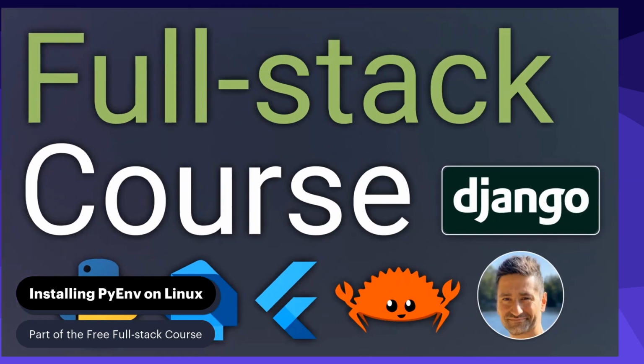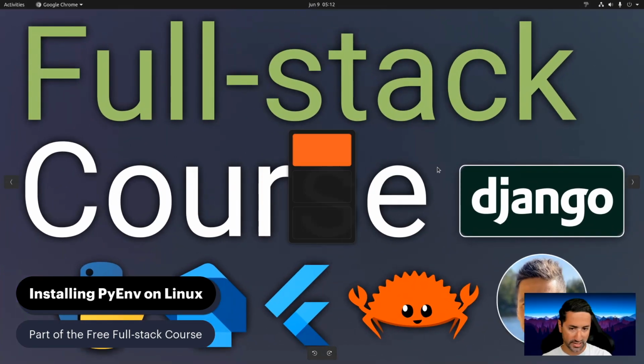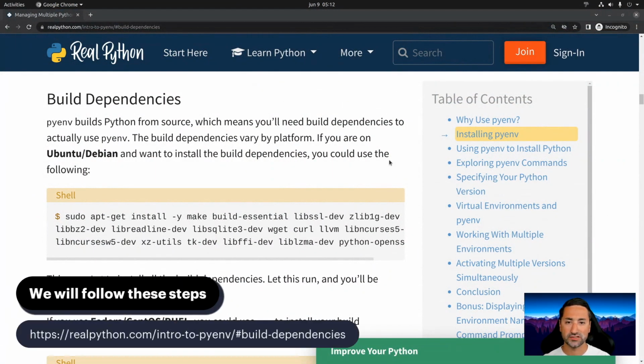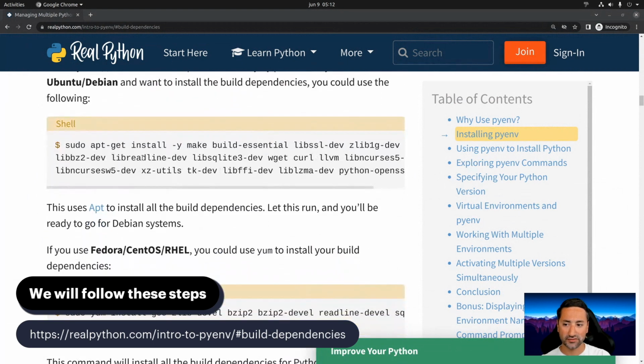Let me do some screen reshuffling. So let's go ahead to our browser. And as you can see, what we're going to do first is install the dependencies that are required before installing PyEnv itself. Here's a good website, which I've provided at the bottom of the screen, that I suggest you have a look at. Real Python is generally one of my favorite Python related websites, with lots of guidance and great graphics as well. If you're familiar with Real Python, you already know this. Here you'll see that we have quite a lot of dependencies that we have to install.